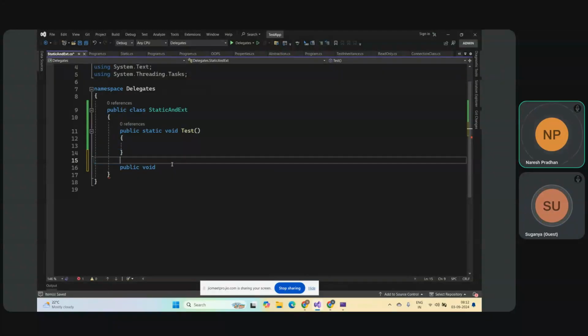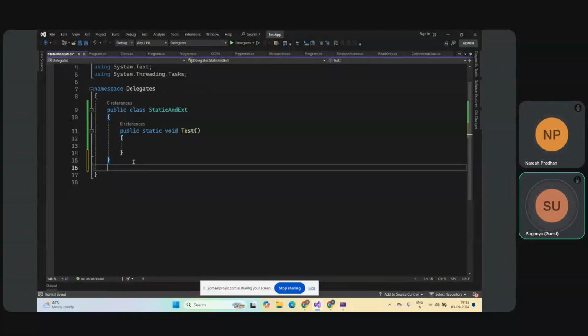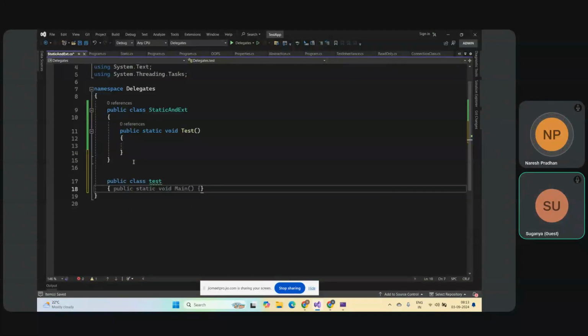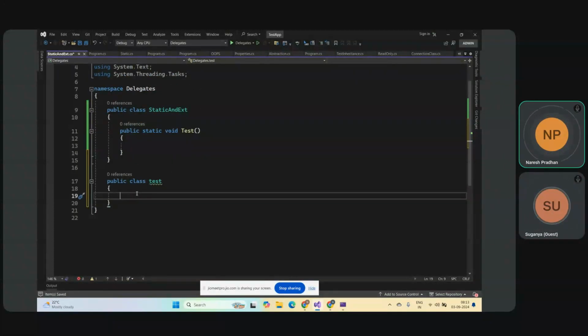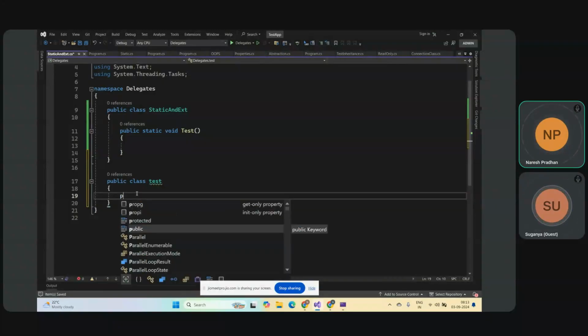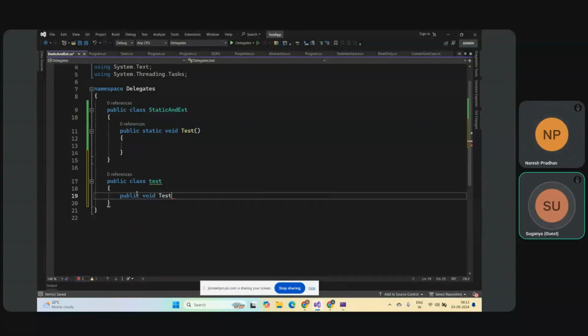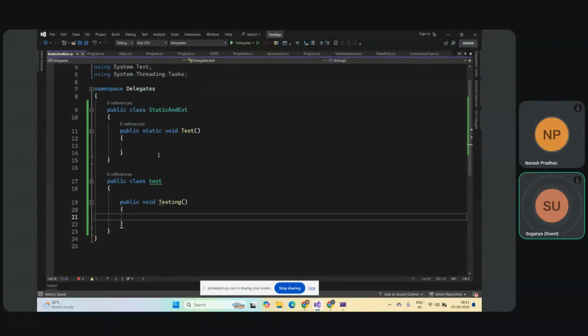Better to be another class. Now, how to access this one? Probably using reference dot to test, right?